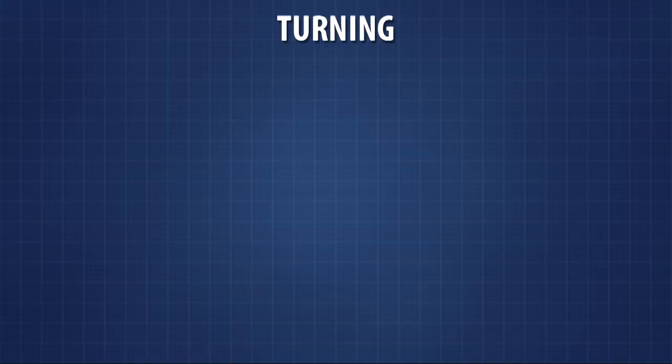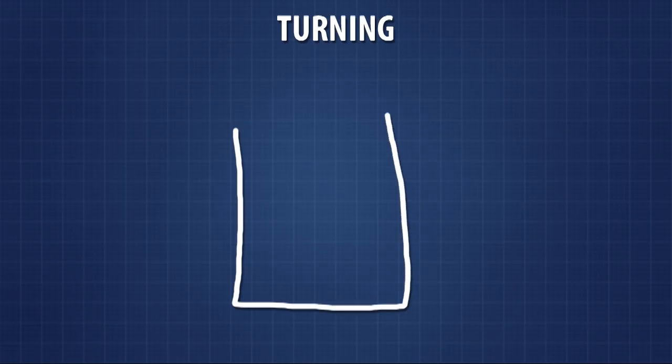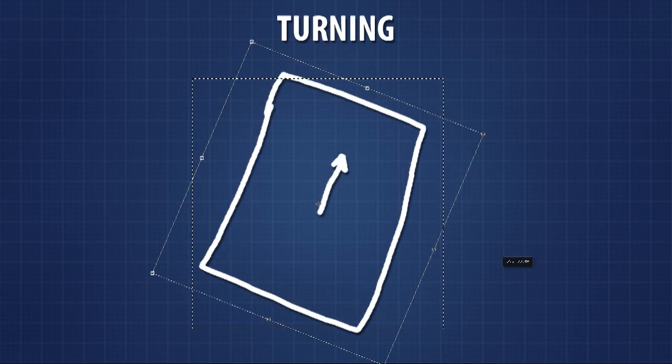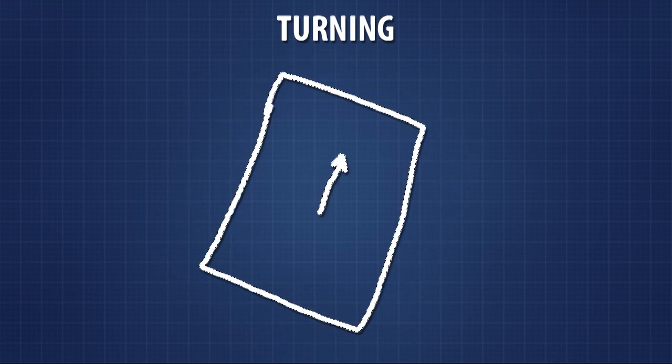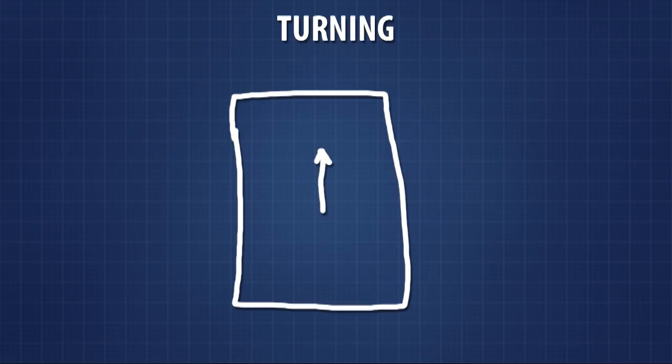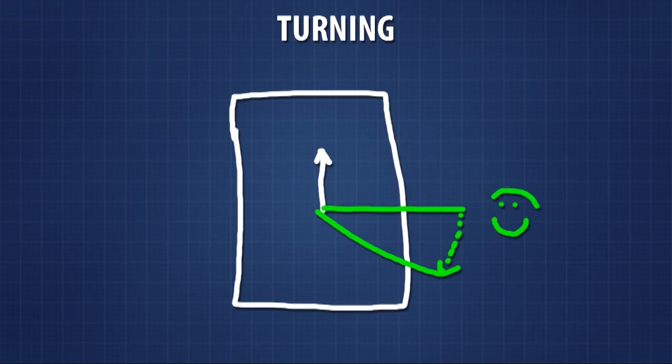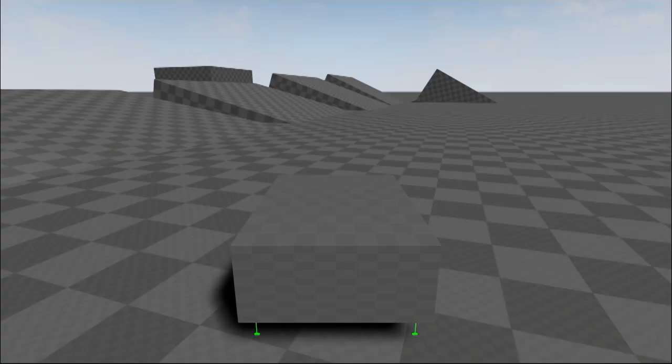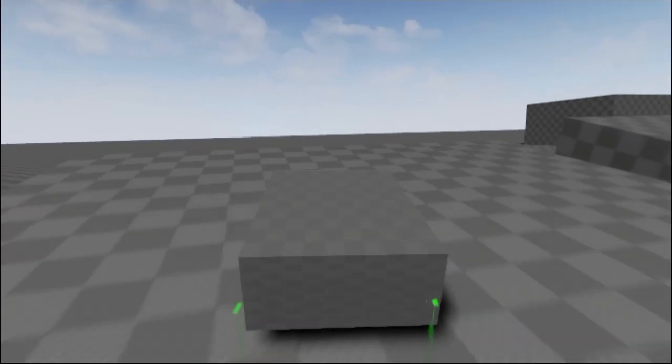Now we need to make this thing turn based on the left-right turning amount from the input device. This is a little bit more interesting. The naive approach here might be to simply bypass the physics engine and just rotate the vehicle around its up axis each frame. But this skips around the physics solver, which will lead to glitches when collisions happen. The proper way to do this for a physics-based approach is to apply a torque instead and let the physics engine do all of the rotating for us. This ensures that if the vehicle's obstructed, maybe there's a wall in the way or another vehicle, it'll react appropriately and not glitch out. The basics of the vehicle controls are in now, but we've still got no traction.